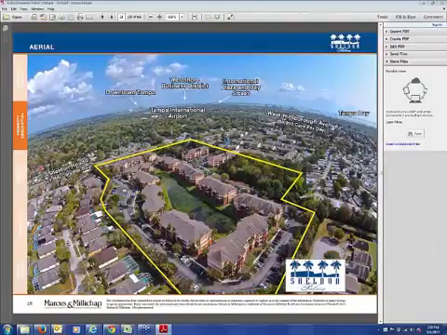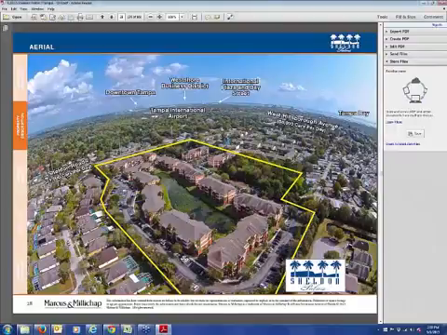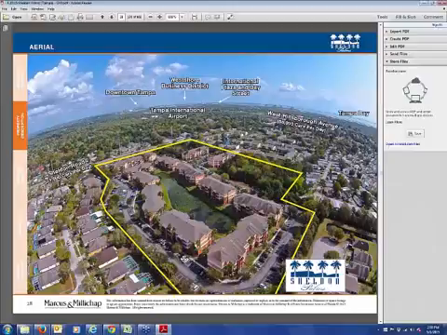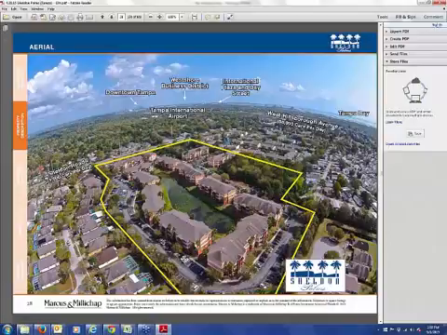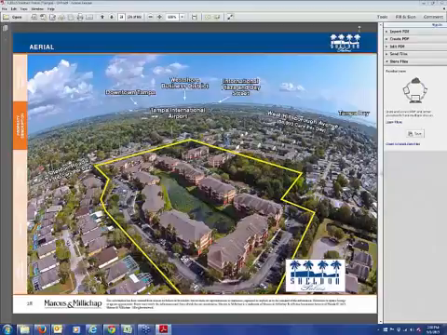The answer is, look in this picture right here. And this is the beautiful thing about Google Earth. There is no competition. This is the only apartment complex in the area. It's surrounded by single-family homes. If someone cannot afford a single-family home or is moving out of a single-family home, this is the only show in town in this particular neighborhood. I like that. This is a good deal. This is a nice particular property to look at. That's why Google Earth can be so incredibly important as you're sitting there looking at deals that are not in your marketplace.